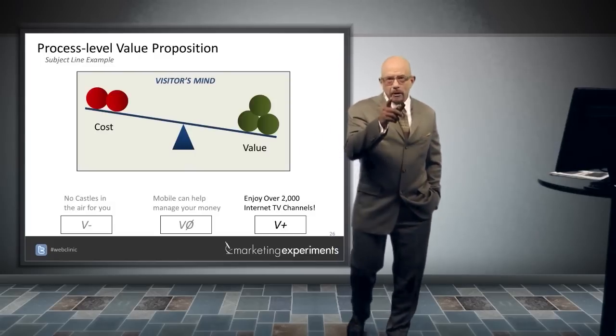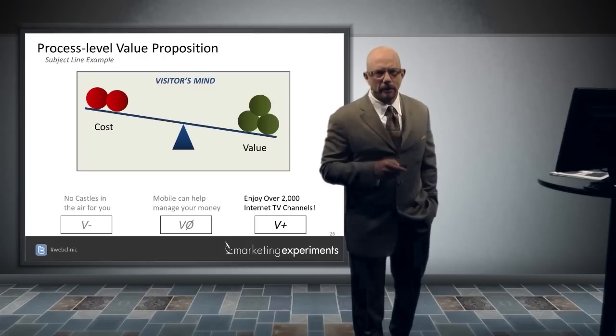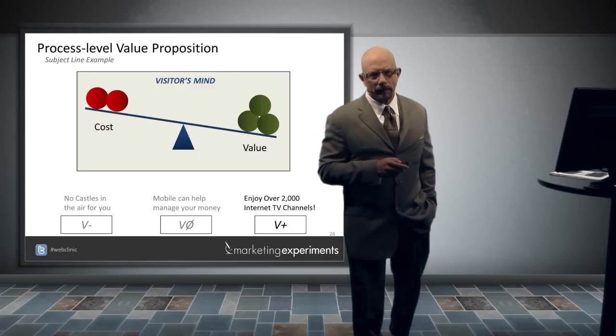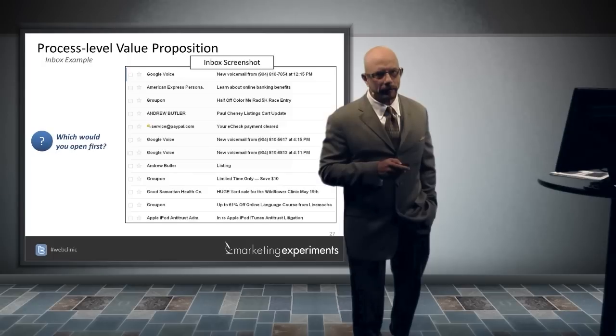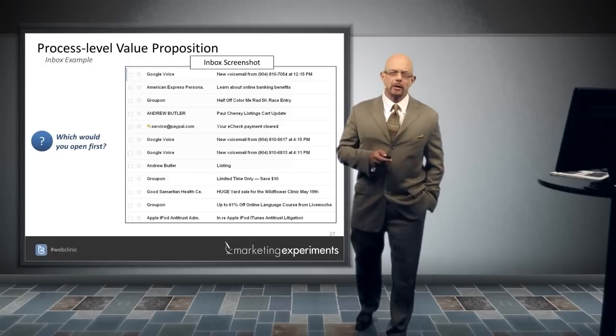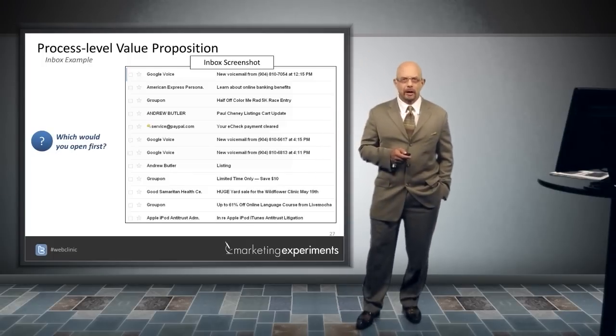Now, the value positive on the right is high, but so is the cost, because it feels like sales language, and it makes me wonder what you're going to sell me, and my guard goes up. So you've got value, but you've also got a high cost. You've got to learn how to mitigate the cost and at the same time achieve the value. So, take a look at something, because this is what you're up against with a subject line.